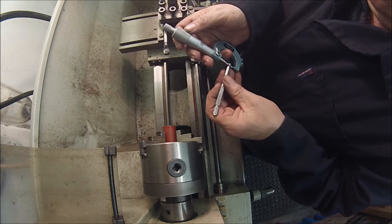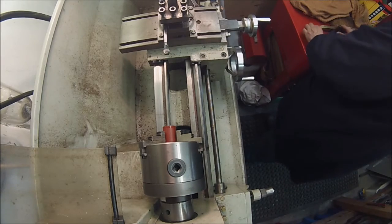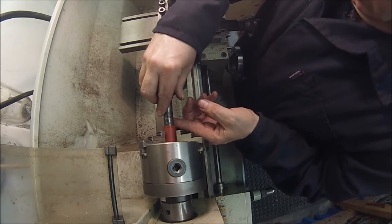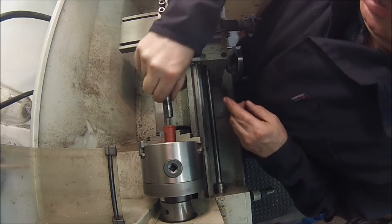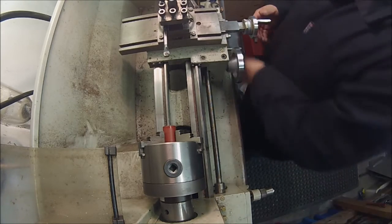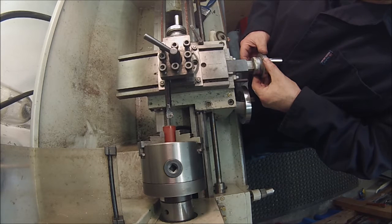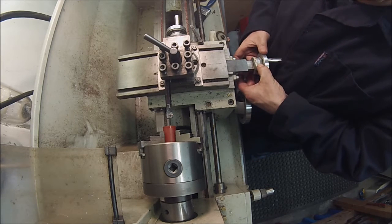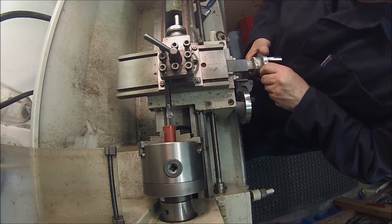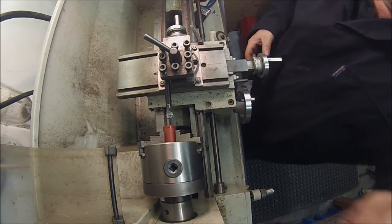No, I overshot that one. 620 and about 3/10. But it's just starting to go at that. Zero that, take the backlash out and come back up to about 1,000, like half a thou less. Okay.